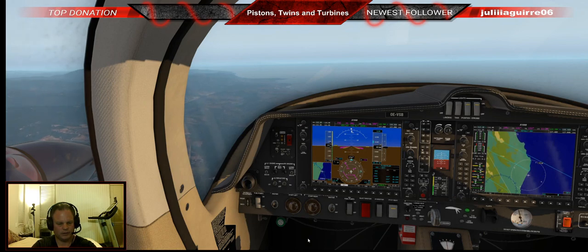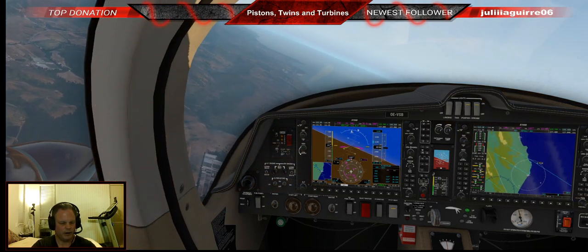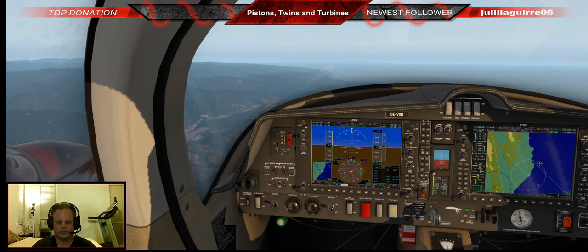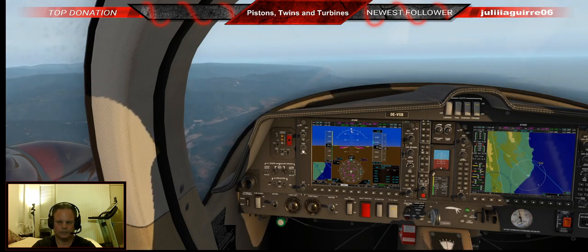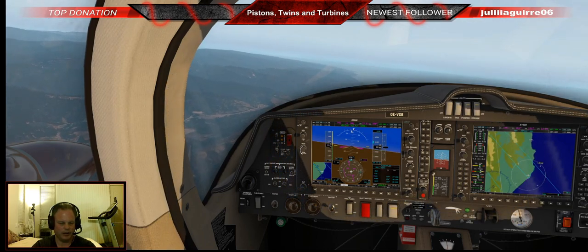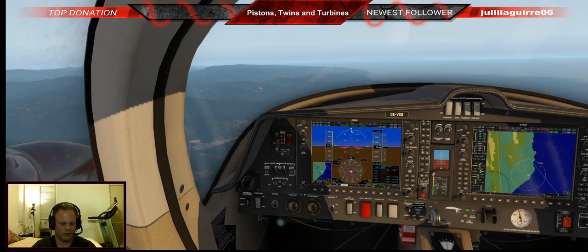Santa Cruz is about 18 miles out. Start looking at my destination information. See, it is clear in Watsonville. For real, too. And again, because we did that bay tour, that's why you see me using heading mode instead of just leaving it on nav. I could reprogram it, but I'm not going to do that. I was trying to fly down the coast. If I reset it, it's just going to take me direct over the mountains, and I want to stay more coastal on this flight, so I could show you guys the ortho and stuff.